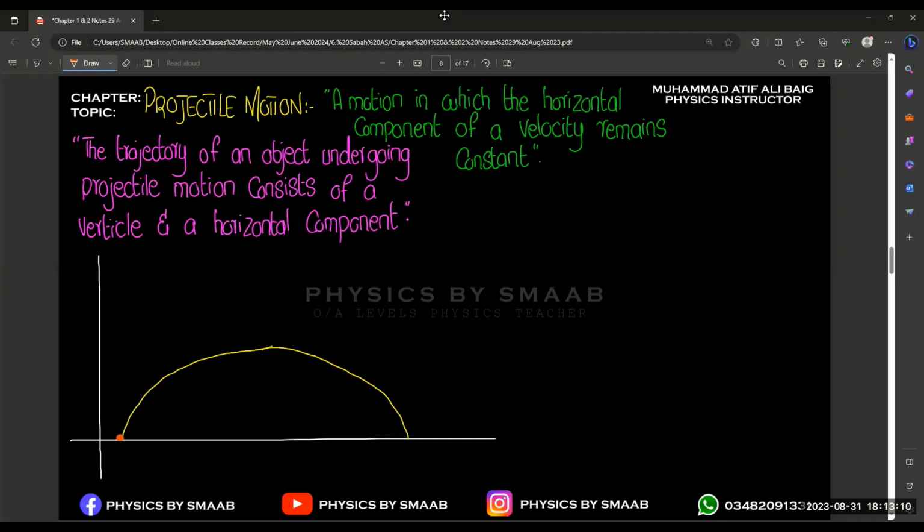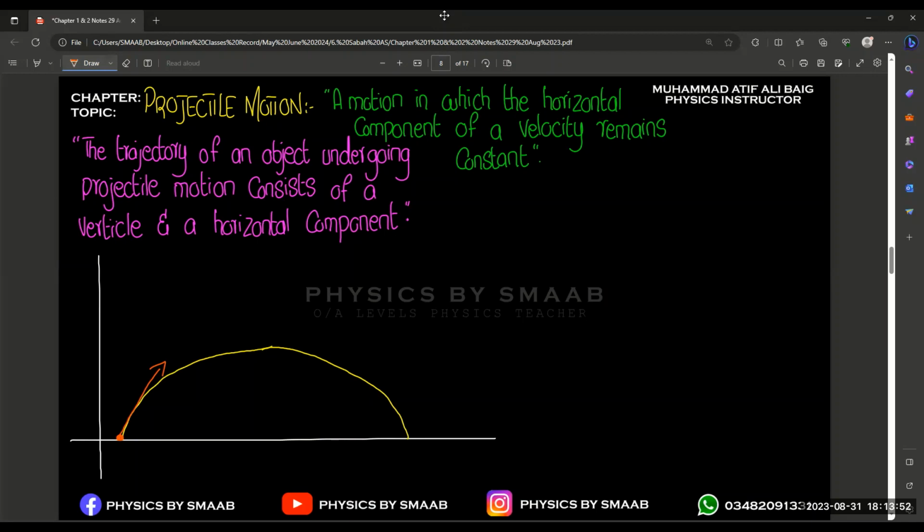So basically, when we are trying to kick that football or that ball, our main purpose is to skip that wall and move the ball into the net. So our main purpose is to make the ball move in this direction, right? Because when we try to kick the ball, we always consider one direction. But due to gravitational force, the ball will ultimately move in a downward direction also, right? So that's why our main focus is in the direction of that red line.